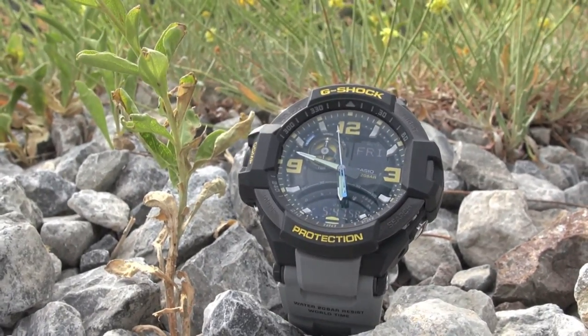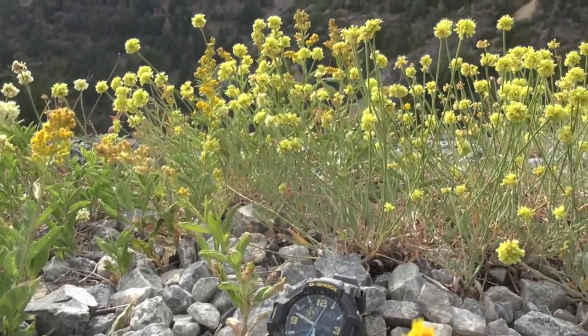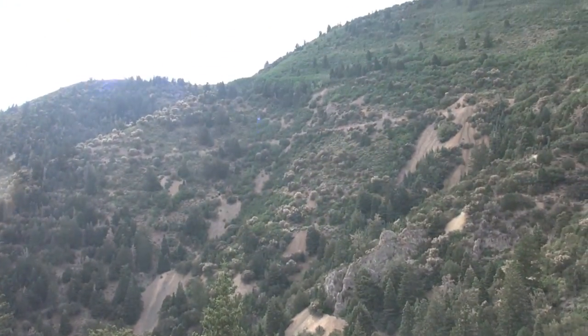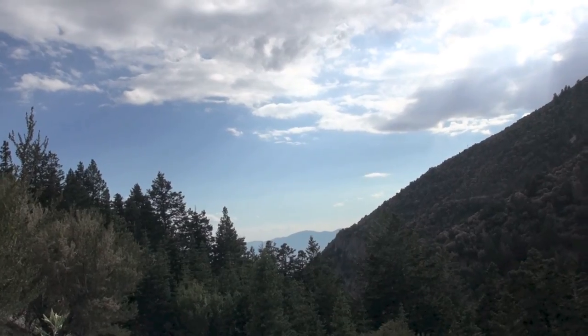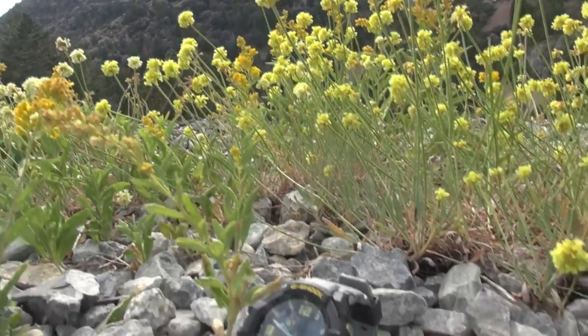The negative display may not be representing well under LED lighting — this is not incandescent. In daytime it is much better. I think I have some video of the gray one that I'll roll in from when we took it up in the desert mountains. It's just a really cool looking watch. Like a lot of the Master of G series, these higher-end Casios are going to have an aluminum underlying bezel ring set into the plastic bezel.